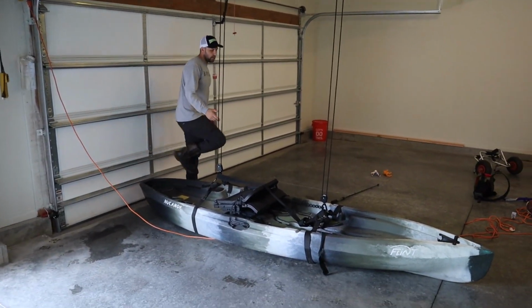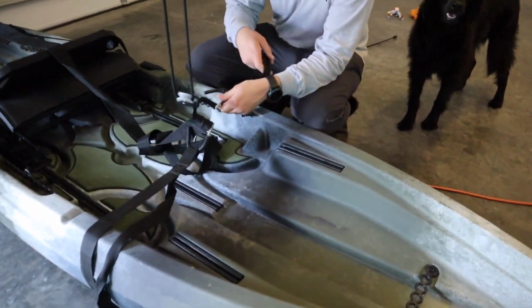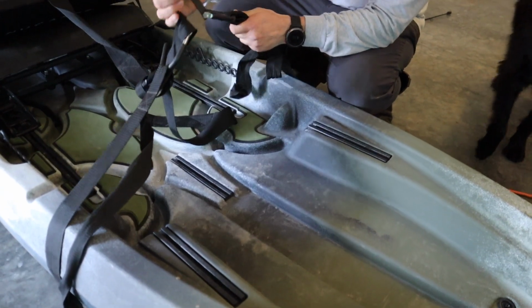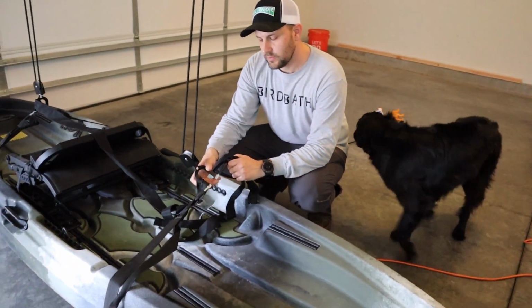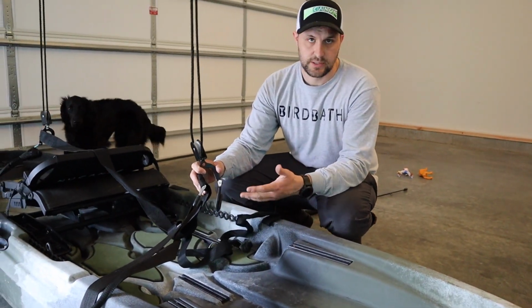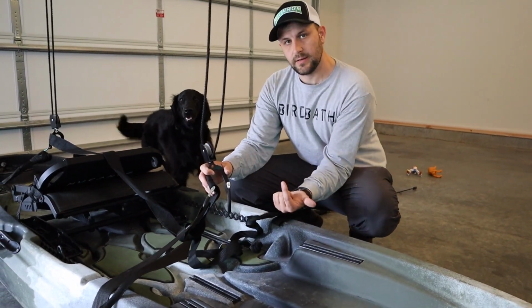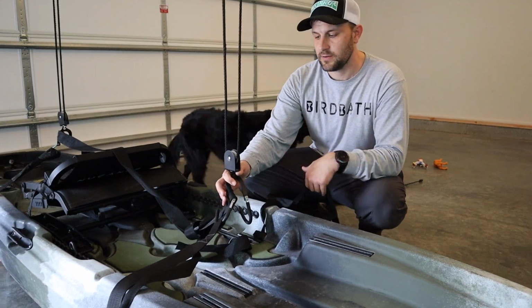So like I said, part of the problem with these, you don't really have a way to adjust it to where you want to be, and as this lifts up, these straps pull in on your kayak. So when we go with the unistrut design, we can add ratchet straps or just cinch straps to wrap it right underneath and it'll lift vertically up on there. It's also going to give us almost a foot of higher clearance on lifting.